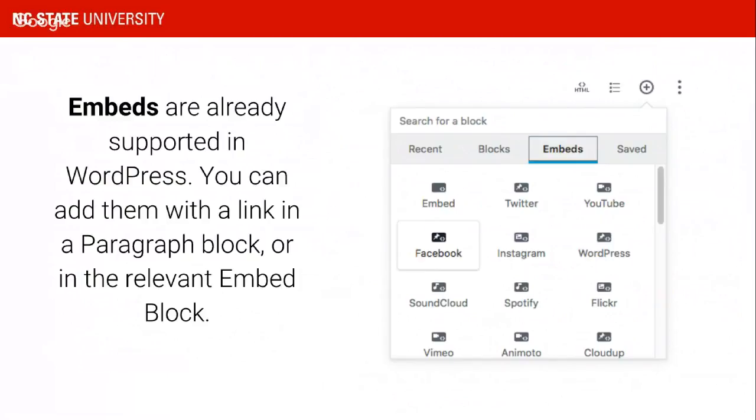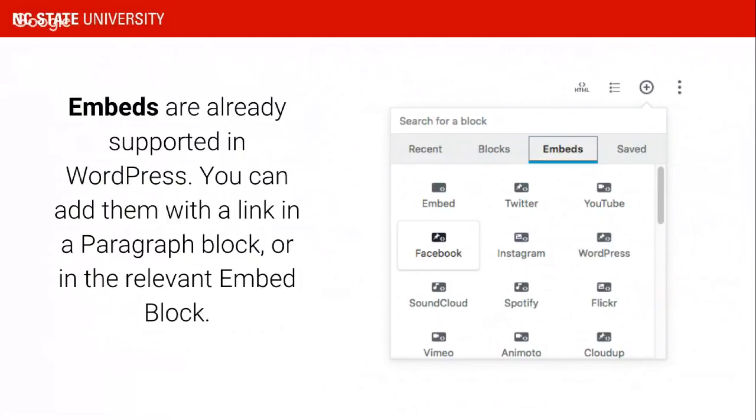And essentially what that means is that if you have a link to, for example, a Facebook post or an Instagram post or a YouTube video, all you need to do is drop that URL into your content, and it will render in a way that WordPress has predefined to make it look like a post or like a YouTube video, and work automatically. So you don't have to do all the extra work of adding the video. So embeds are very much supported already. And in fact, if you already have them and you transition, they should work just fine.